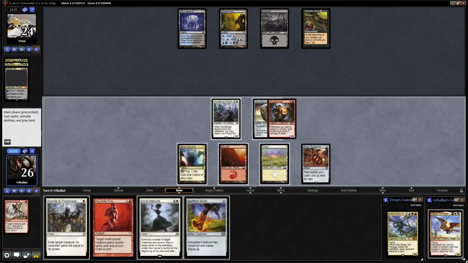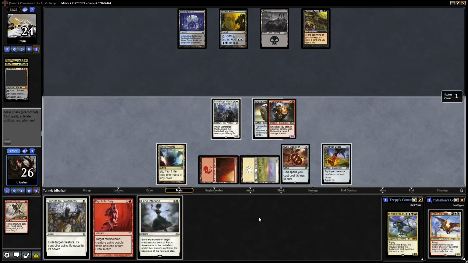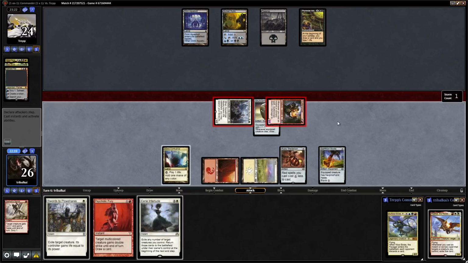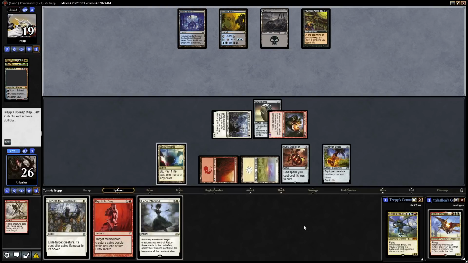Okay, well, how about a Swiftfoot Boots? We'll put it out there, but I want to hold up the Swords to Plowshares just in case our opponent gets into red mana. So we'll just swing in with everything here. I can't see this game going too well for us. It's already going very poorly, I think.